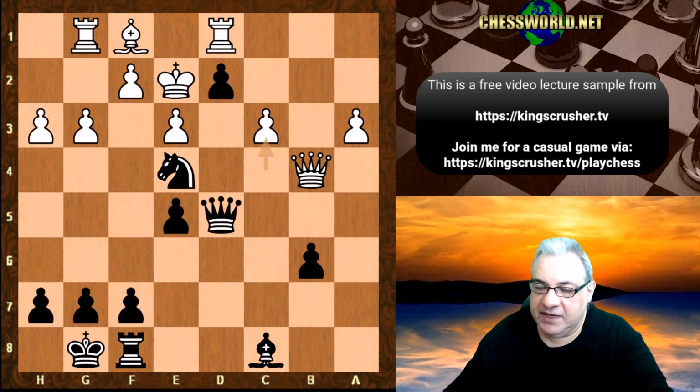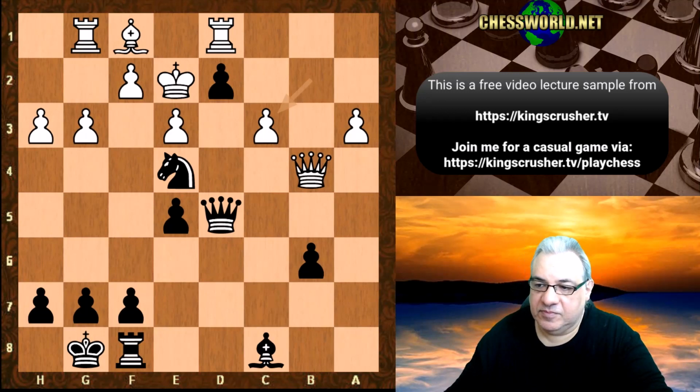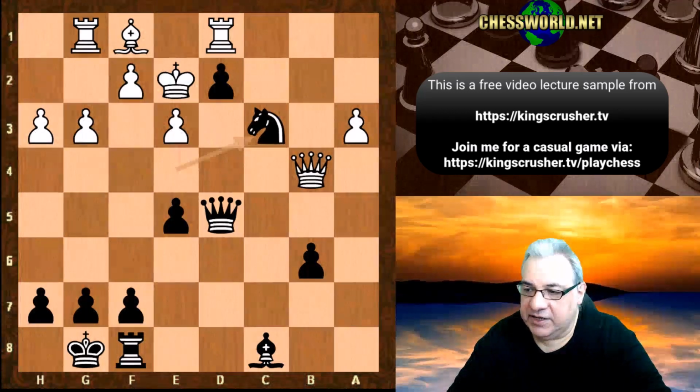We have b takes, and now what ends the game in this position? Lovely game. Knight takes c3 check. This is a forced mate sequence. White actually resigned here at move 25.